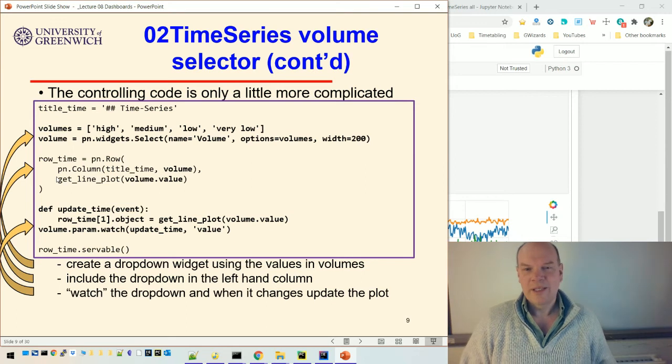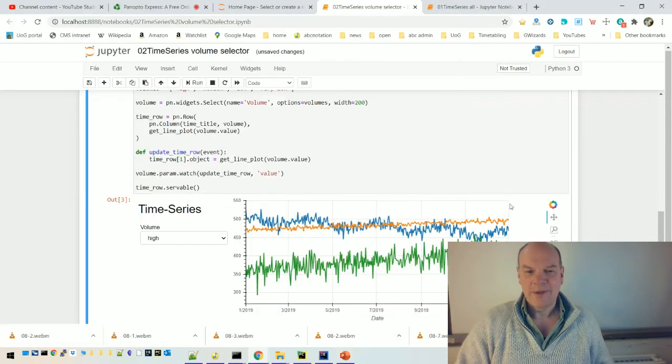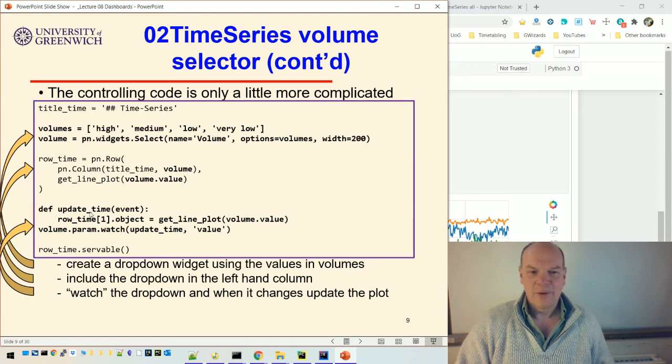And then what we need to do, if you just do that, it sort of feels like that might work, but it's not quite enough, because you've got to watch to see what the user does. So with these types of GUIs, the code or this bit of display has got to spot when the user changes the drop-down. And the way we do that is with this function called update time. So here we watch the volume selector, and when it's changed, then we use the update time function to call the new line plot.